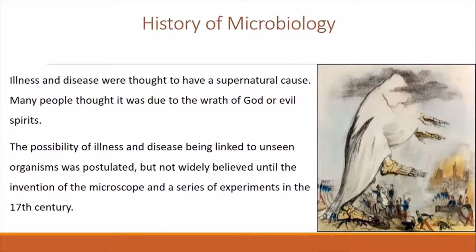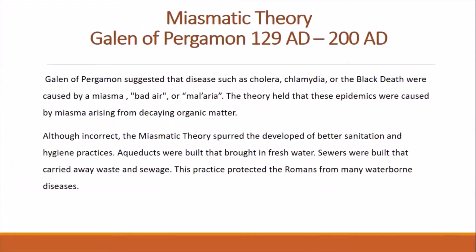And the possibility of illness and disease being linked to unseen microorganisms was not thought about or postulated widely until the invention of the microscope and a series of other experiments that we'll be going into. So for the first part, we're going to be talking about the history of microbiology and the different experiments, and how we are able to know what we know now in microbiology.